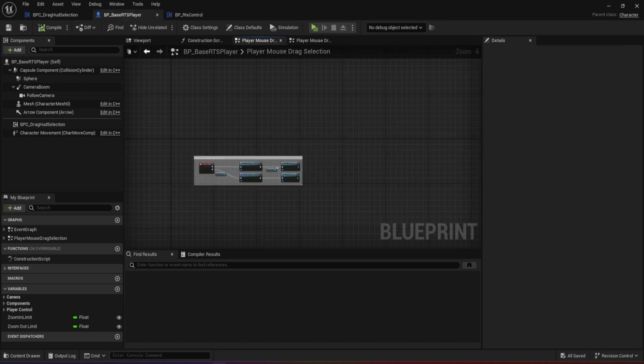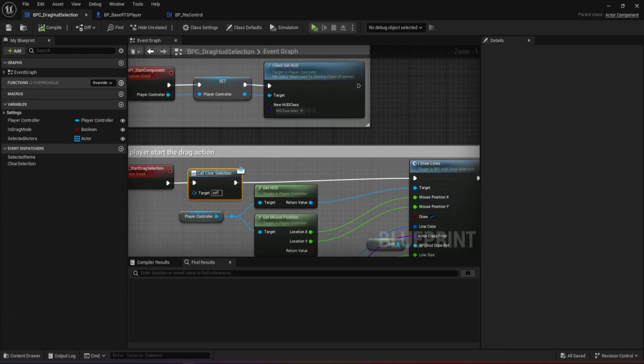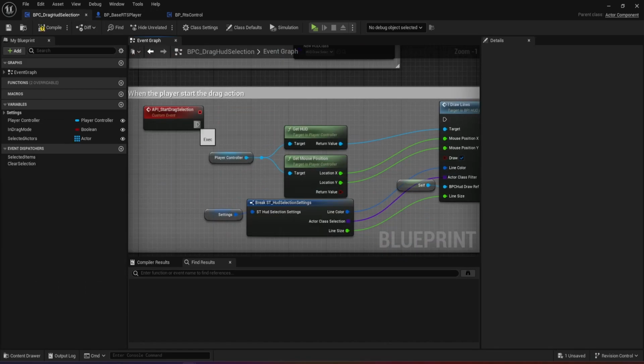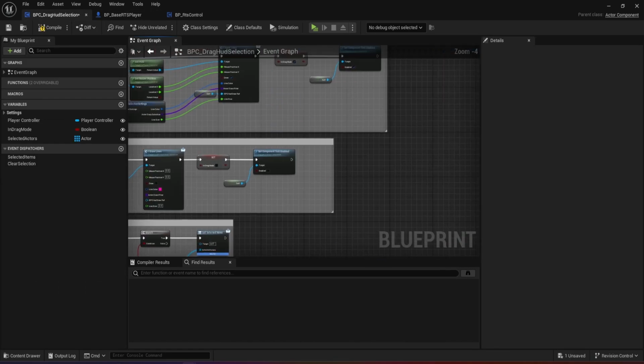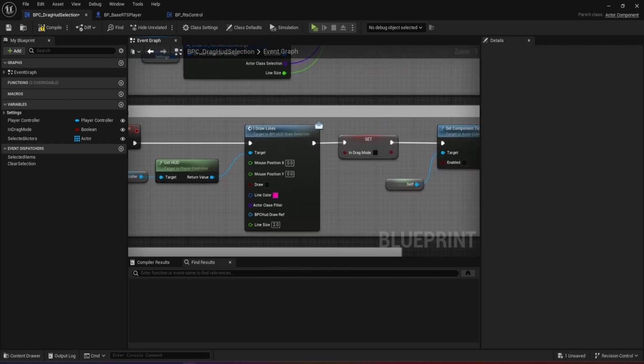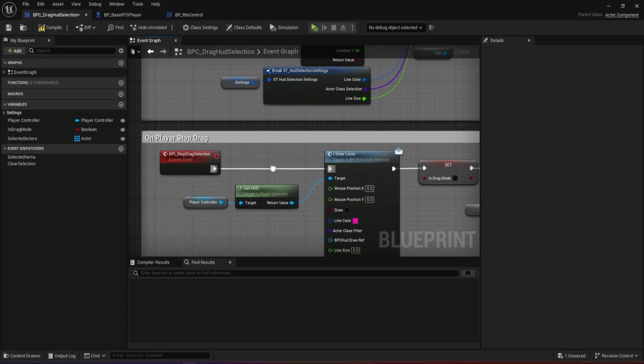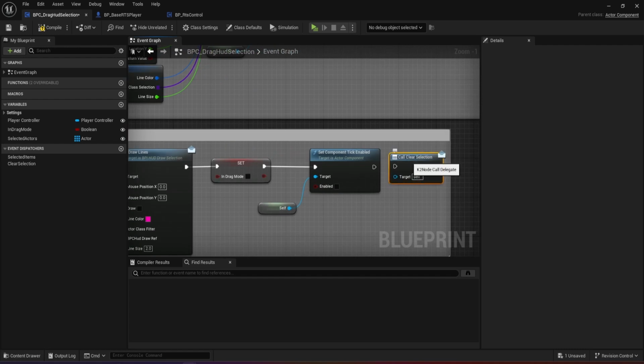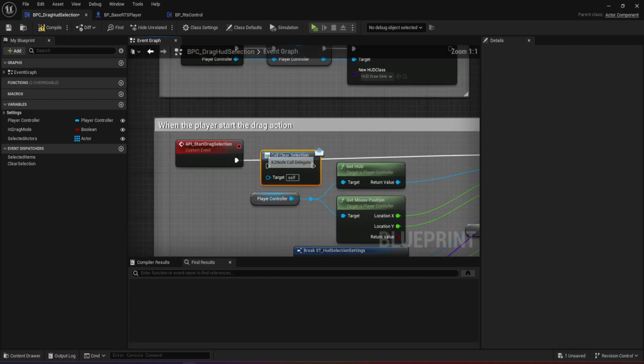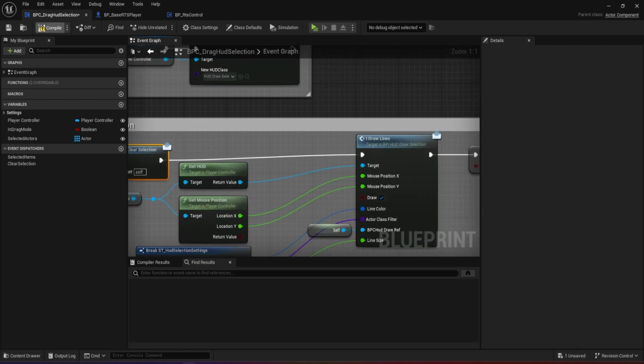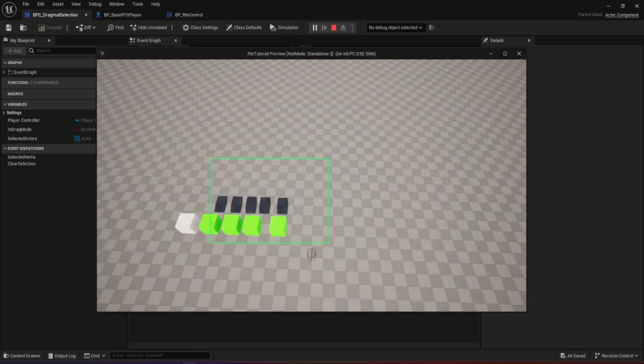Alright guys, so I'm just doing an extra here. I was going to do this in the next video, but I think it's a quick way of finishing this part of the section. The first thing here, I found a couple of issues. So if you guys remember, we have added this clear selection at the end of this stop drag and drop selection. That's wrong. We should just delete this from here and move it to when we actually start the selection. And just by doing that, we get rid of that bug that if you select and you stop selection, it would delete all your items. So right now we still can do that.